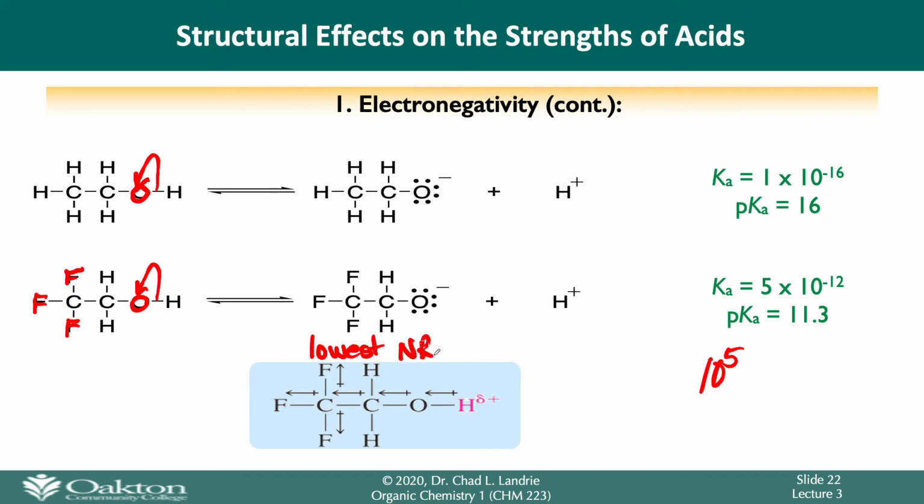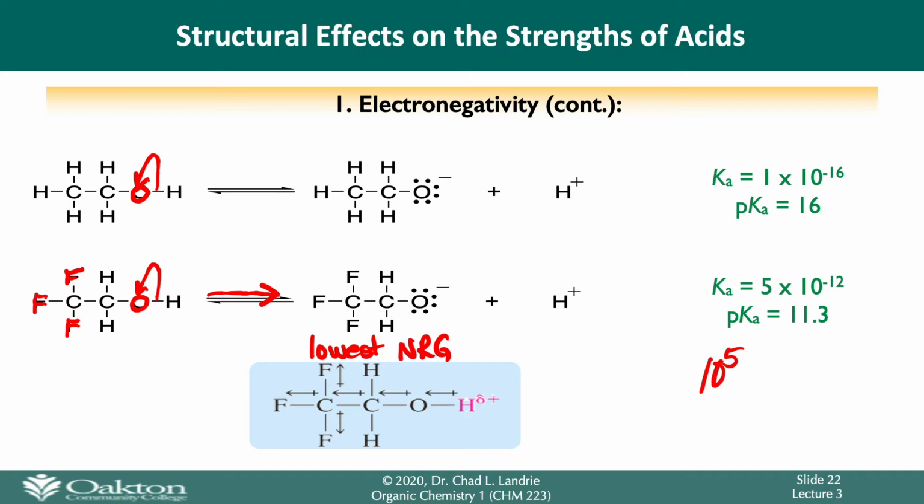It's the most stable. The reason is that the 3 fluorine atoms are highly electronegative, and they're pulling the electron density away from the negatively charged oxygen through those sigma bonds. That makes the conjugate base more stable. Remember, the more stable the conjugate base, the further the equilibrium lies in that direction. And if the equilibrium lies further to the right, Ka will be bigger, and therefore pKa will be smaller. That's the definition of a stronger acid.